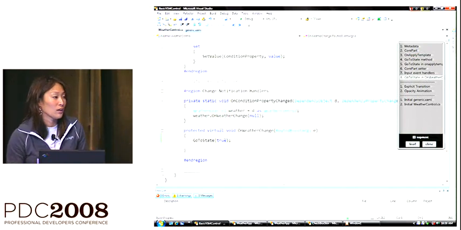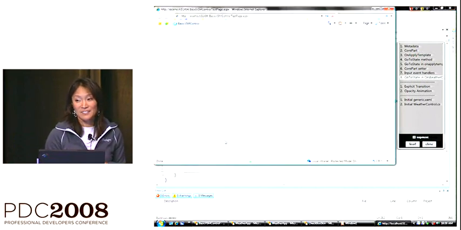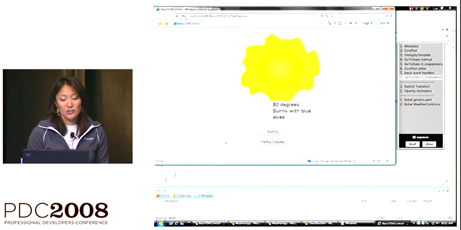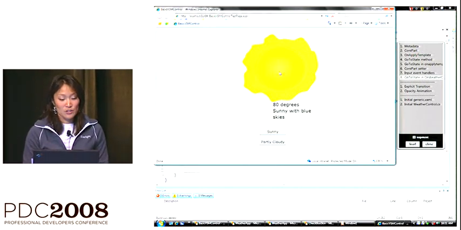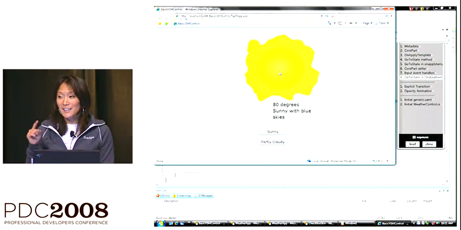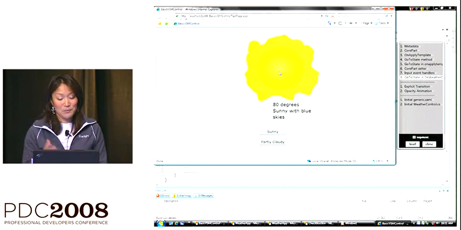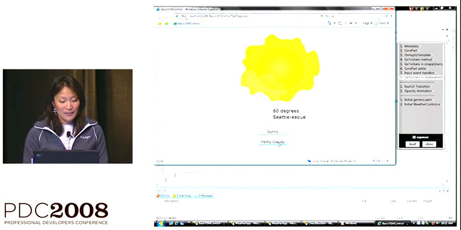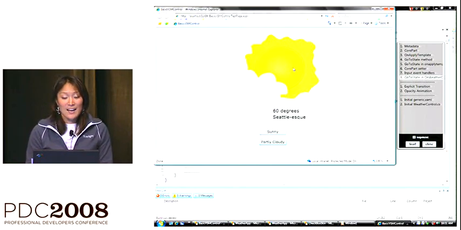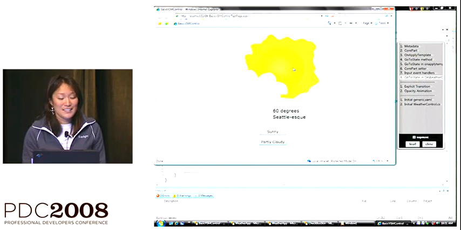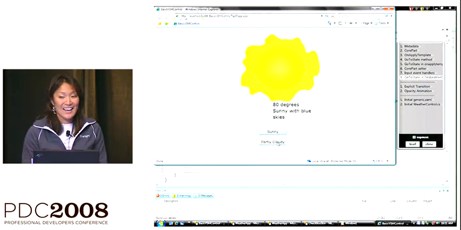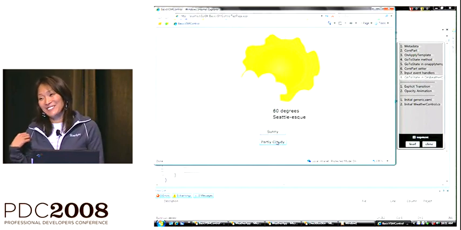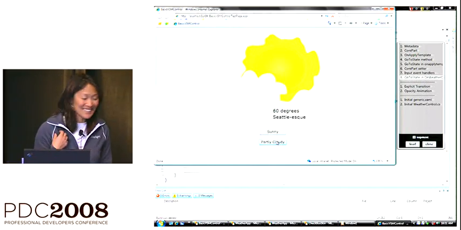And now, when I run it, here is my glorious sun. And when I mouse over the core part, which is that ellipse, I get a nice little something. And then when I click on it again, I get a pulsating kind of glow. And when I switch from sunny to partly cloudy, I get another similar animation. Of course, this demo kind of hits home with me because I'm from Southern California. And now I live in Seattle, where it's slightly less sunny.